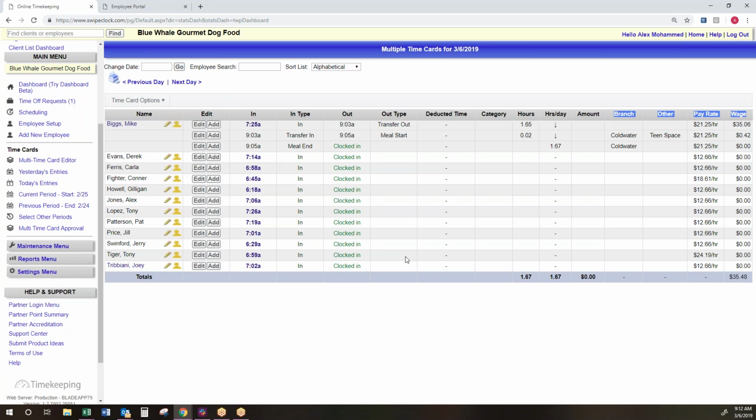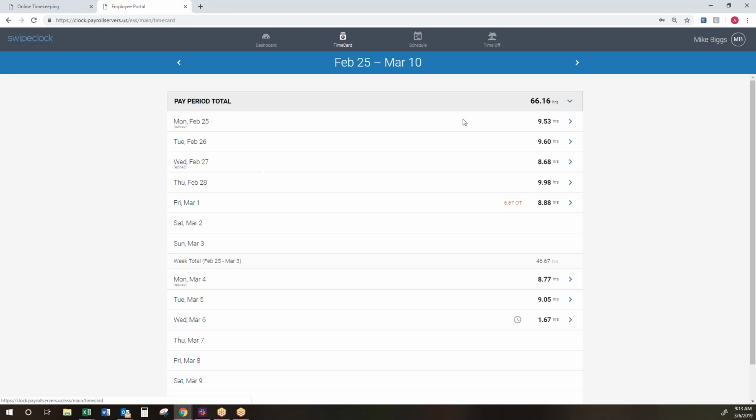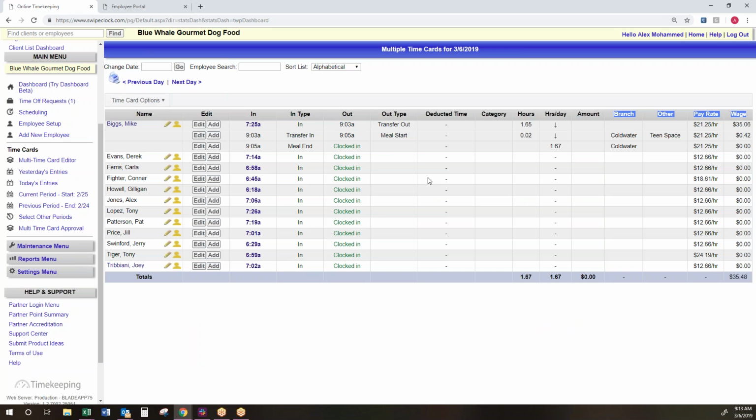I appreciate the information density on these screens versus the white space on the previous screens. Just as an aside here, it's nice for the user to have all of that white space and a very clean interface, but I really appreciate being able to see everything at a glance like this on these screens. Makes it nice, doesn't it? Because you want to see everybody at a glance, whereas the employees just need to see their own stuff, obviously. So that's why we want to do that, to make it easy. I can see at a glance here what's going on, when they clocked in, where they are. So no, I appreciate that.